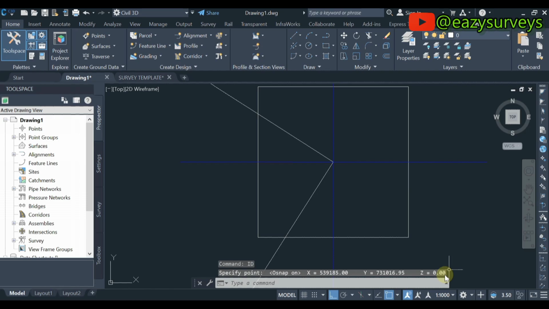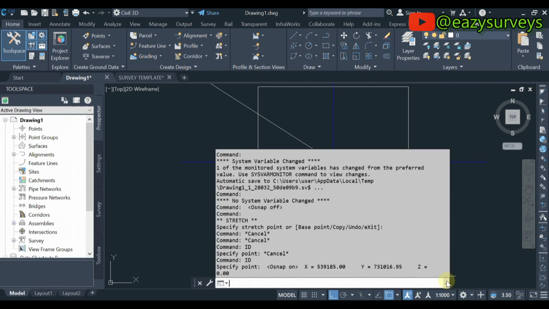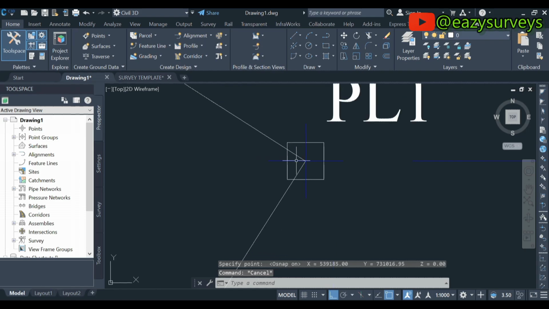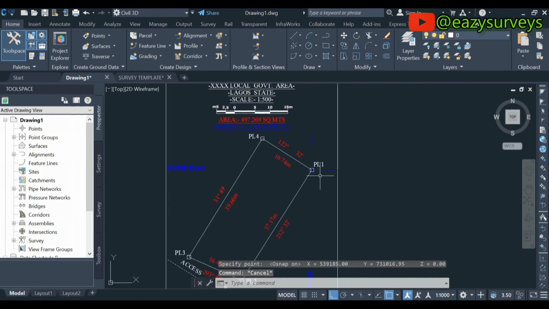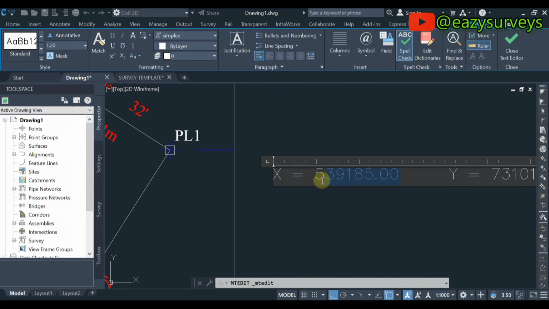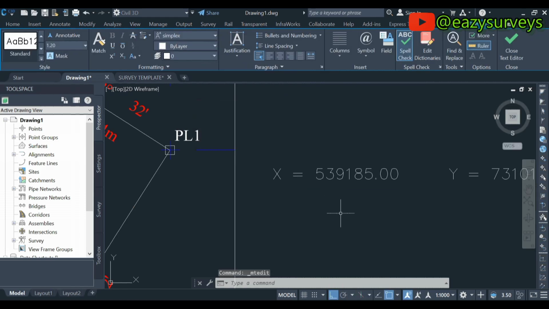So here's the coordinates. Alright, so come to this drop arrow here, then you can be able to copy the coordinate. This is the X, this is the Y. Alright, then you right click, copy, then you click on escape on your keyboard, then you can click on Ctrl V to paste the coordinates on your window. Alright, so you can now highlight for the X, copy, click on close.